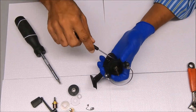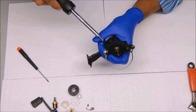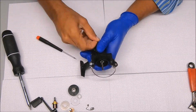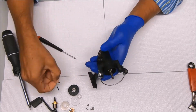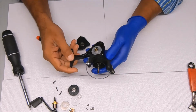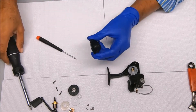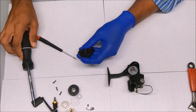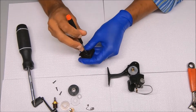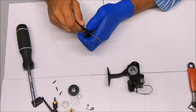Next, we'll go ahead and remove the three side screws or side plate screws. Looks pretty clean inside. Let's go ahead and pop this bearing out of this side plate. Since it's graphite, it shouldn't be that difficult to pop out, but sometimes you just never know.